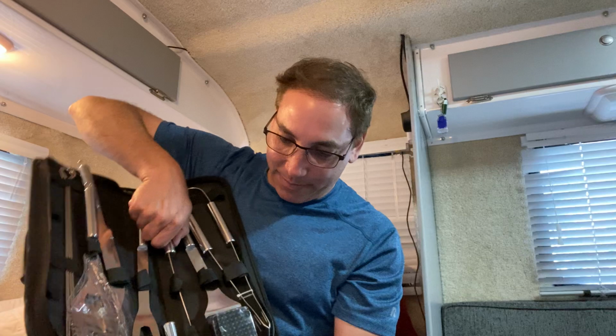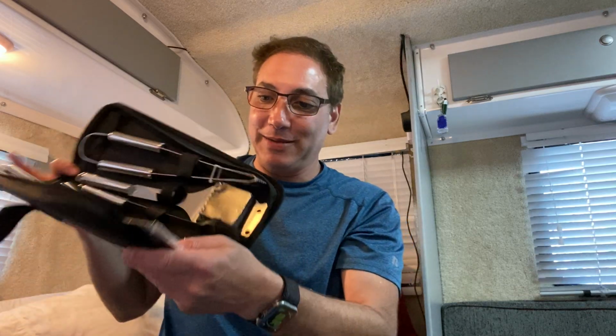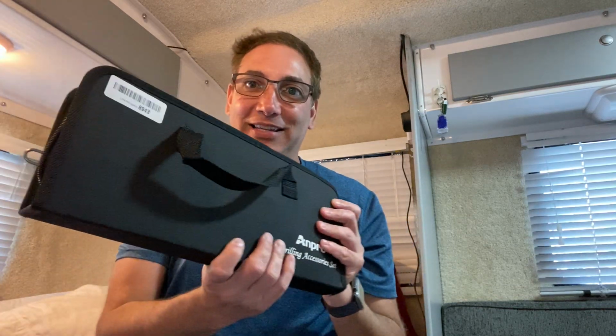It's got the marinade brush. It even has a grill cleaner here. You can see it's got a grill scraper and cleaner. So some of these grills are gross to start with, so I can actually clean it. And then it's got the little grabbers. So these are pretty sweet, and it comes in this nice little case. And I'm just gonna stick this in my trailer here, put it underneath, and when I go camping somewhere, I'll be happy, all set and ready to go.